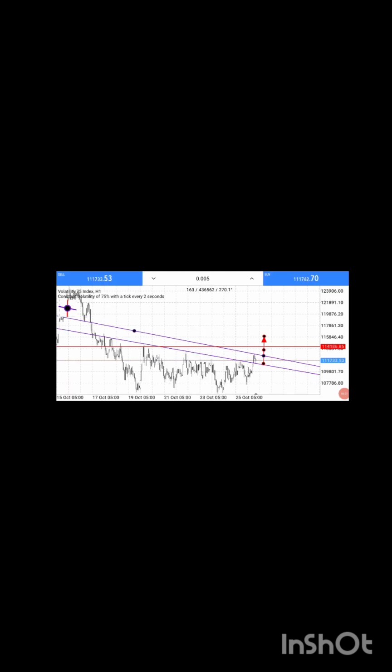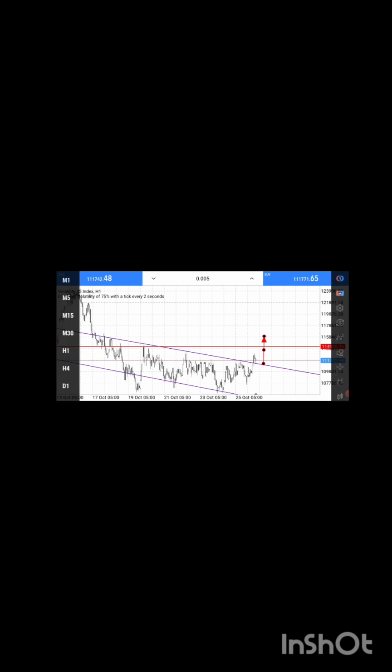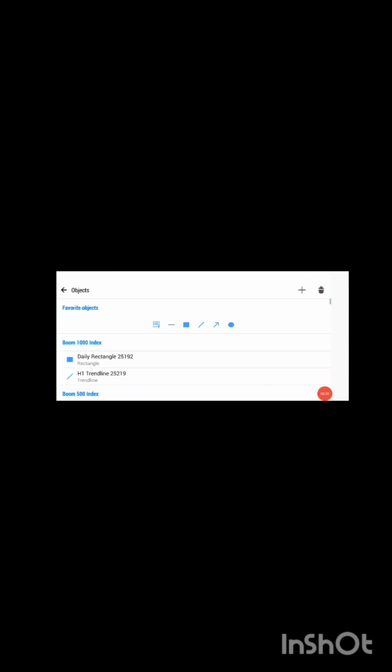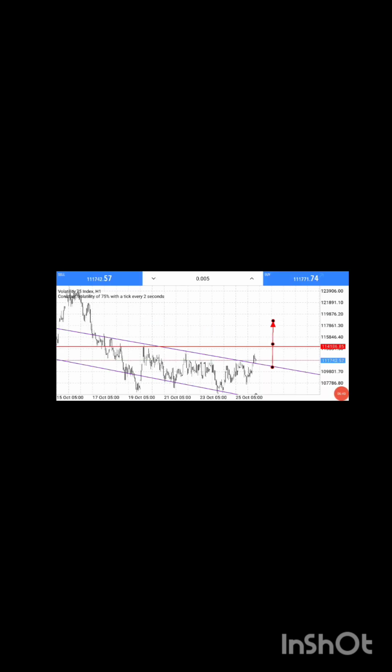If you draw a parallel line to this one, make sure you cross at least 2 points, and you see that the market has left this selling plan. But there is no guarantee that this market will actually have a high buying volume because there are always fake breakouts. It can re-enter and come back here.